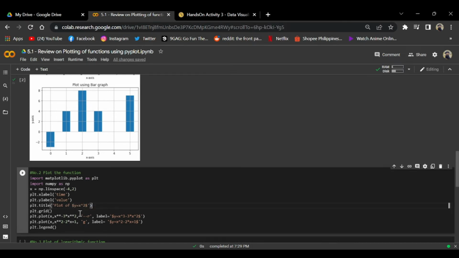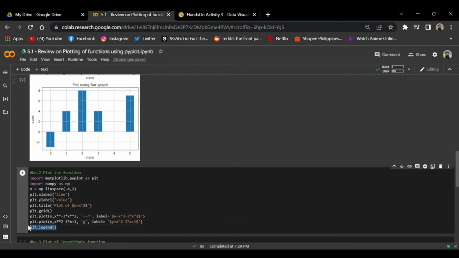So this is the equation: plot of y equals x squared, and we put a grid. We tell Colab to plot x raised to -3 times x squared, with a red label, double dash red, and a label of this given equation, and a green line for the equation x squared minus 2x plus 1.